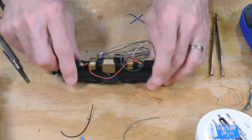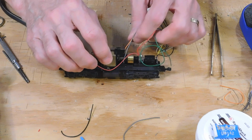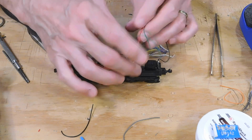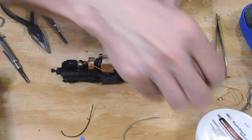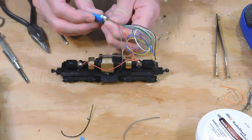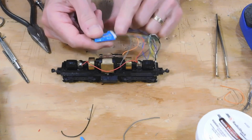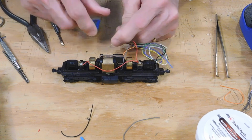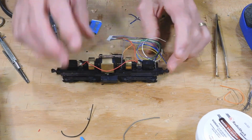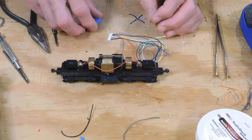Okay, so we've got the connections to the motor made, and we've got the right and left rail pickups made. So at this point, we can actually go ahead and test the decoder. I can plug it in. And the great thing about having these JST plugs is you can do all your soldering here without any concern about frying your decoder.